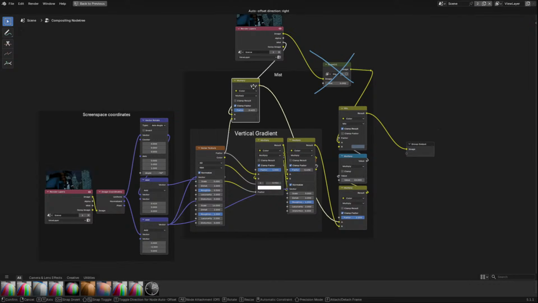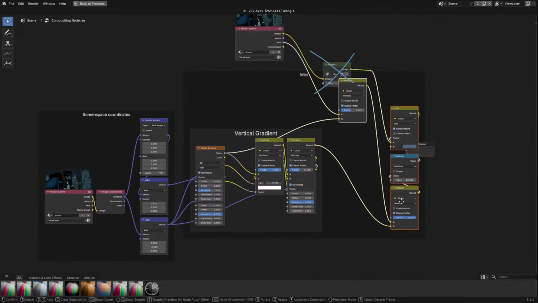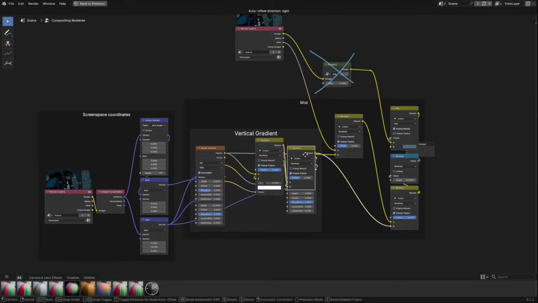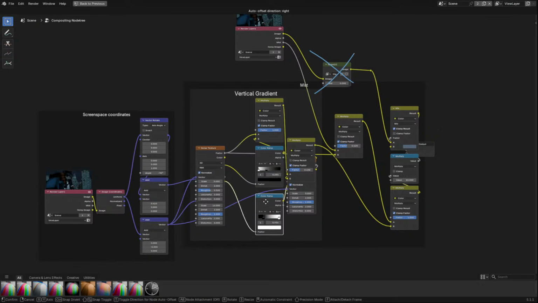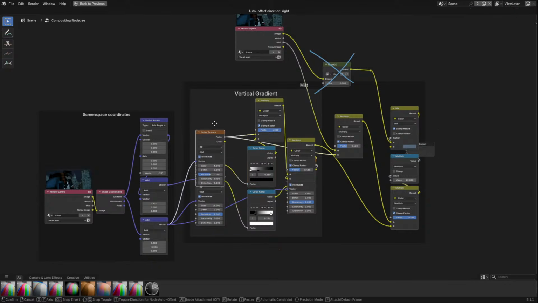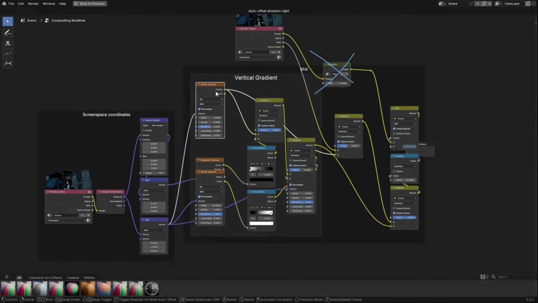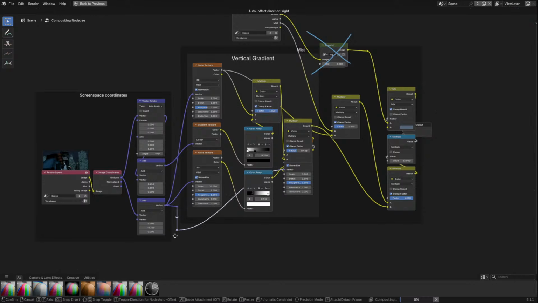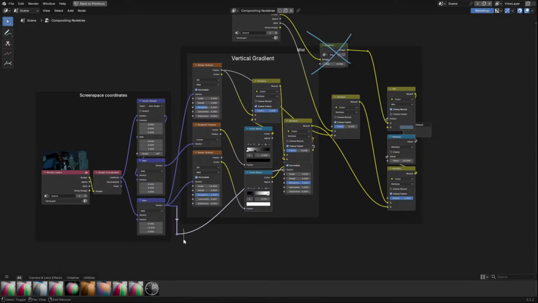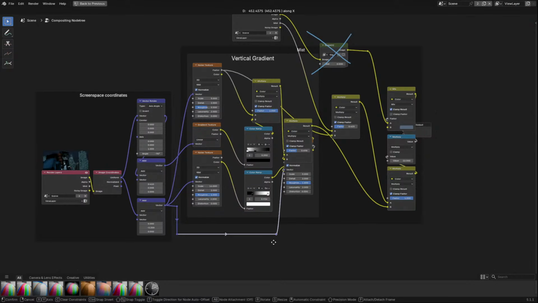There we go. I'm gonna move this to the side. This is the final one. Move this up, move this down, move this up. We're gonna move this to the side just so it's easier to see. There we go. Much better.